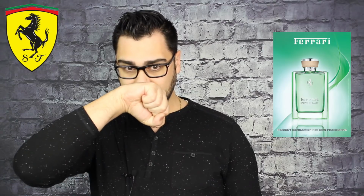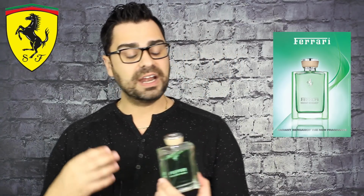I know this fragrance is getting some hate, some love in the community too, but it starts off exactly what it says. It's radiant and some bergamot in here. I love how this fragrance is. It sparkles right off the bat, and I like that with my citruses. This fragrance right here, very heavy on the citrus, and that's the way I like it. It has some gingery aspects. Ginger and citruses kind of dance together very, very well in fragrances. In this one, it does. And the quality is there, and that's the one thing I like about these Ferraris, is the quality in the blend is very, very, very good.